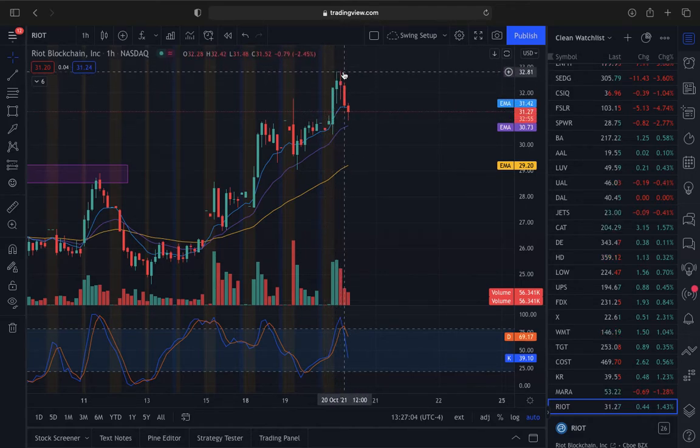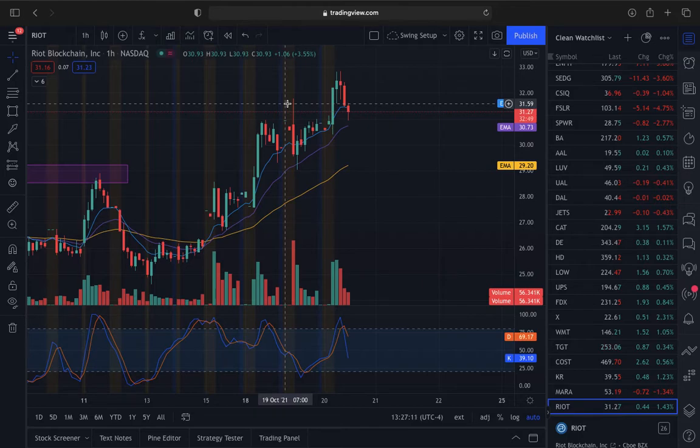You can see right here for the intraday high for Riot, it pushed to 32.81. We were damn near $2 in the money. So a great small account trade yet again for the team and I. And this was another one that could have flipped your account. These options at one point were well above 50, 60, even 70+% profit.